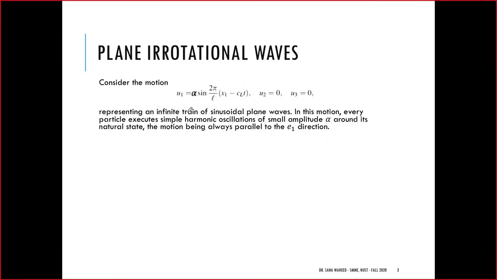If this one satisfies the one that we had just derived, which is that the second derivative of u1 with respect to t equals some constant, which was actually lambda plus 2 mu divided by rho, times the second derivative of u1 with respect to x1. Or we can test it. Just give me a few minutes. We will see whether this fulfills this equation or not.